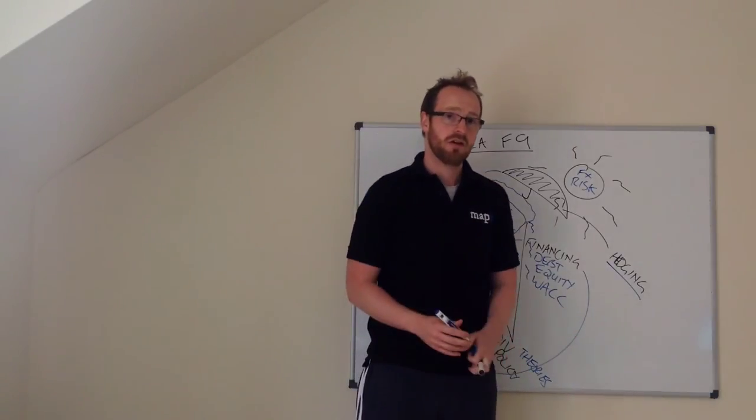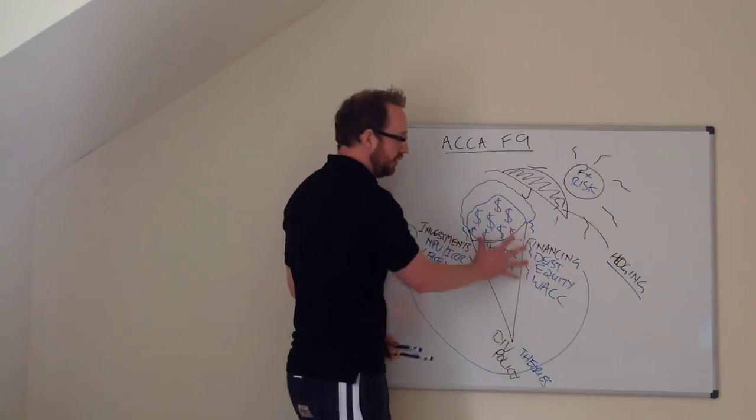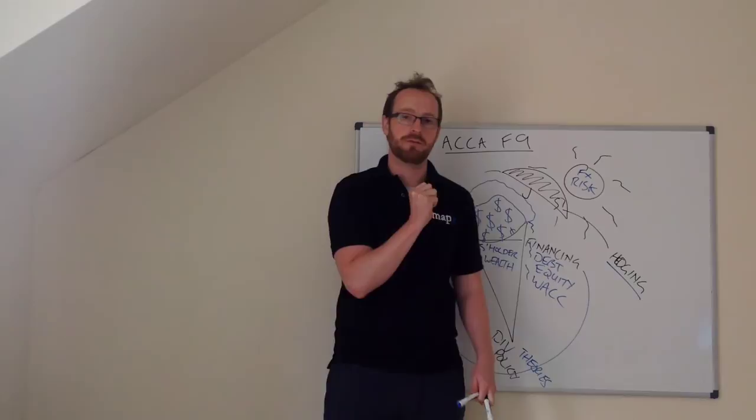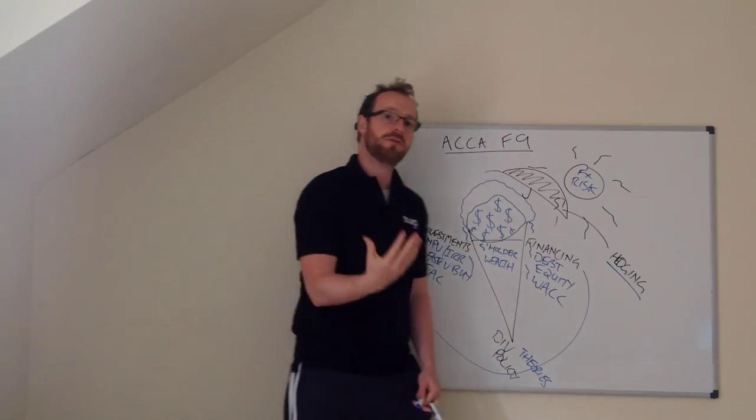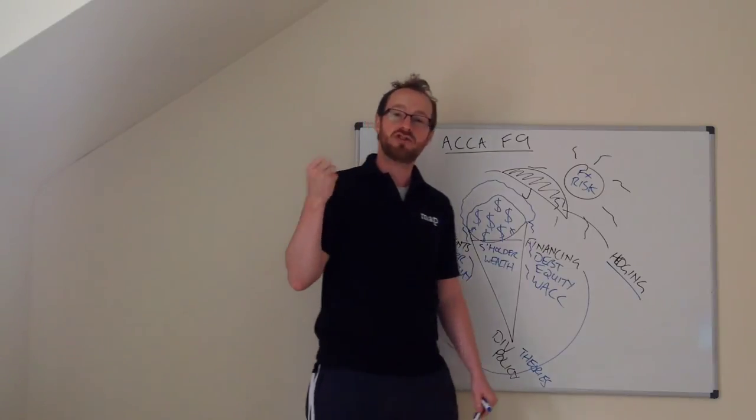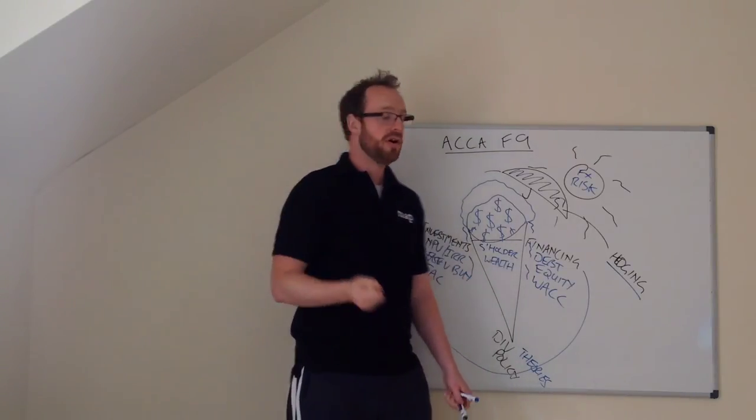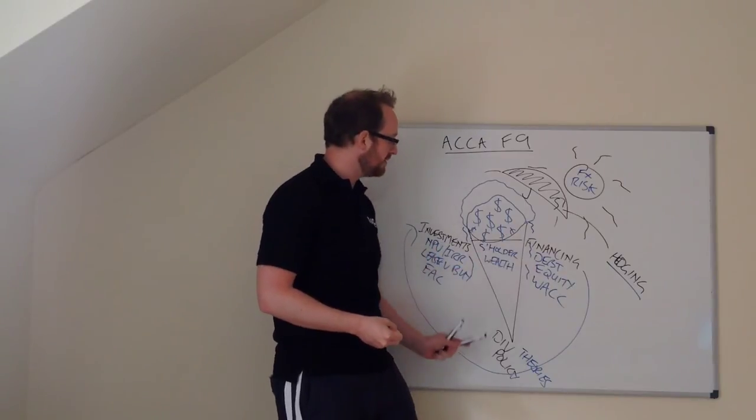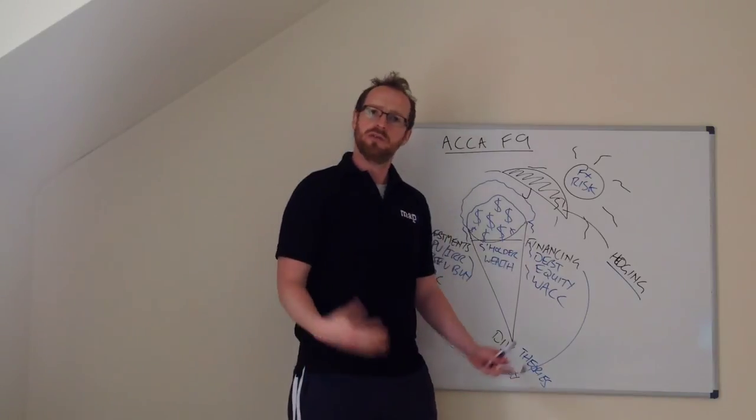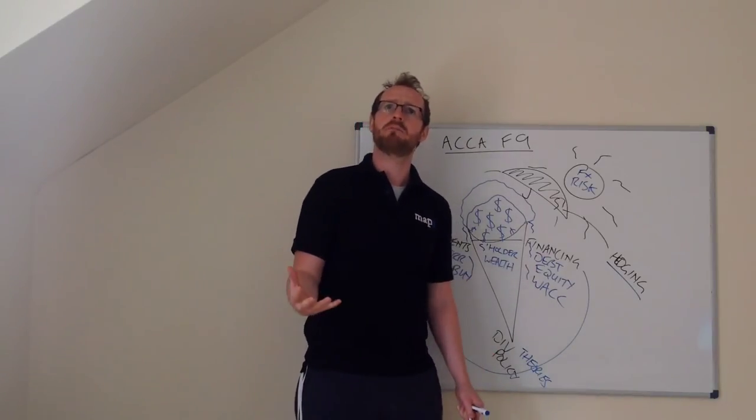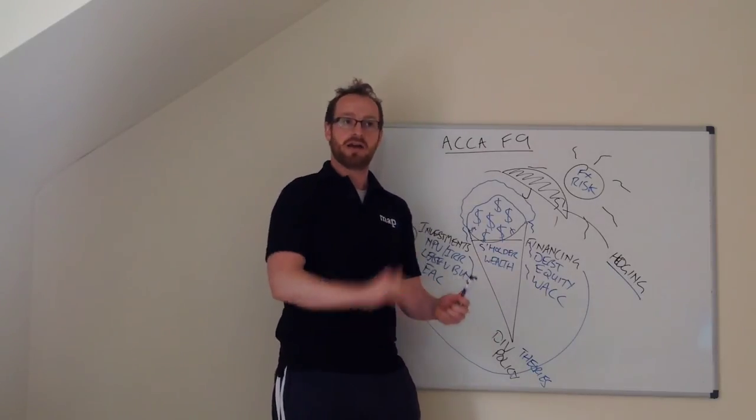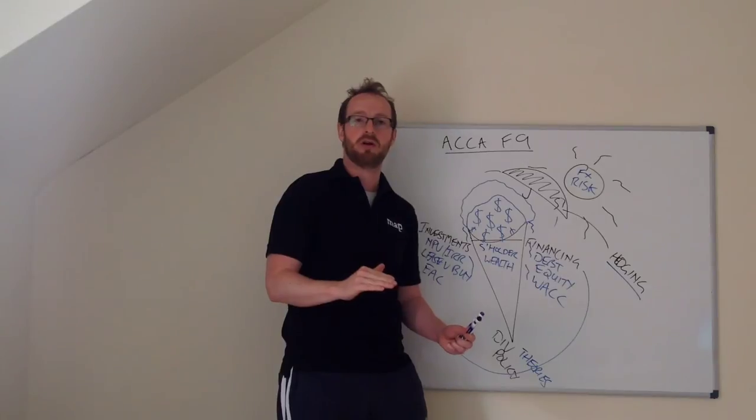And that's it. For F9, that's what you look at. How to increase your shareholder wealth and how to protect it from the risk out there for the business. Now what you'll find is if you use a diagram like that and think about it in the picture, you'll find it much easier to remember than if I give you a list of investments, financing, dividend policy and foreign exchange risk and asked you to discuss it. Well now you can go, oh well I know that because we've got our ice cream cone, we've got the three aspects so I can remember those investments, financing, dividend policy.